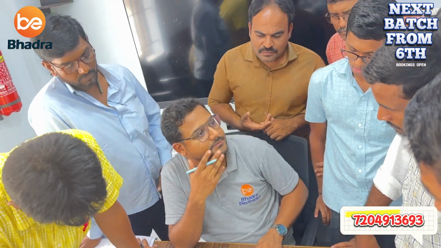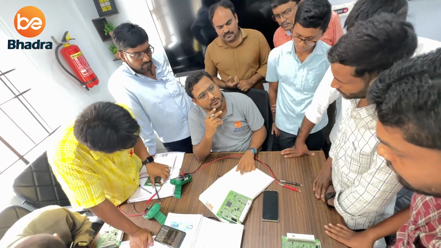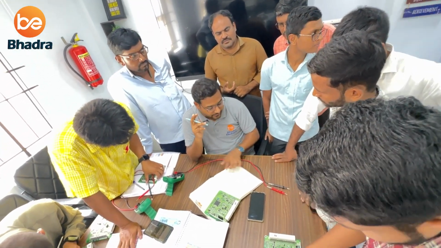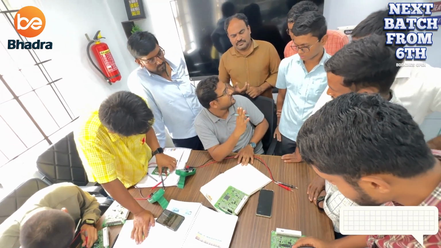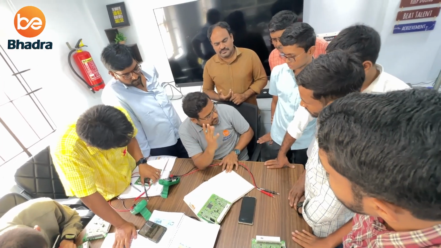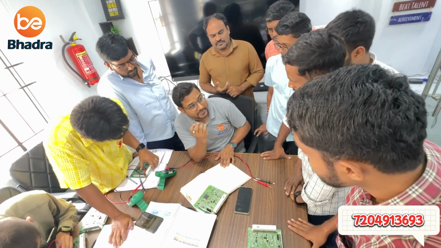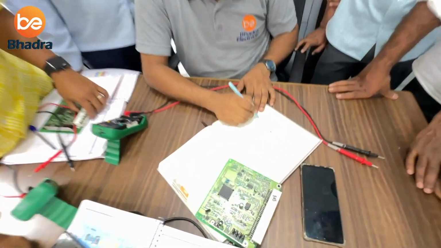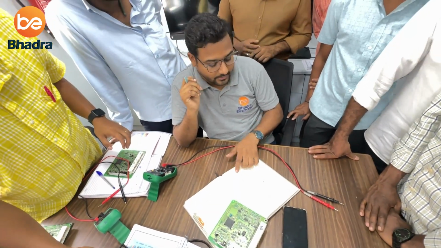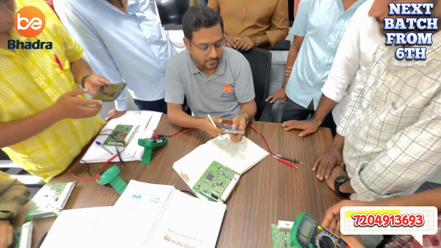Where to where is the calculation? Use a 1 watt LED bulb to confirm whether supply is coming or not. Don't use 5 watt. If you use 5 watt, what will happen? Especially for sensors. For relays, it is optional. To give ignition supply, the option is left to you. You can use a 5 watt bulb, no problem. But for sensor testing, whether supply is coming or not, you should always use the 1 watt, because how much ampere does it consume? If you connect that bulb, what will happen? This will be the problem.